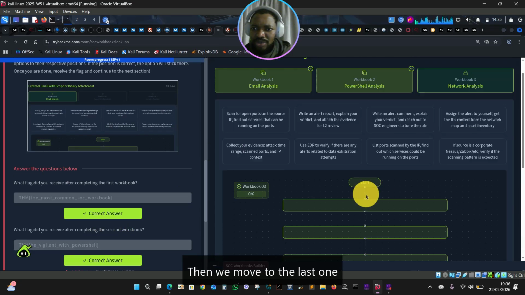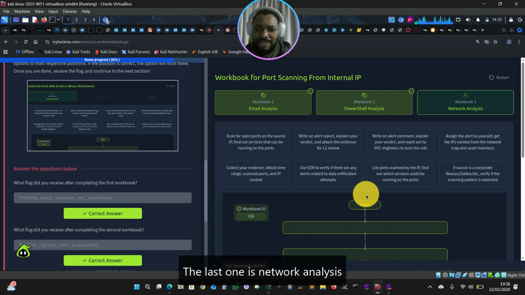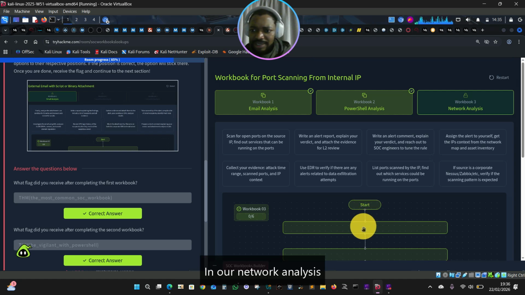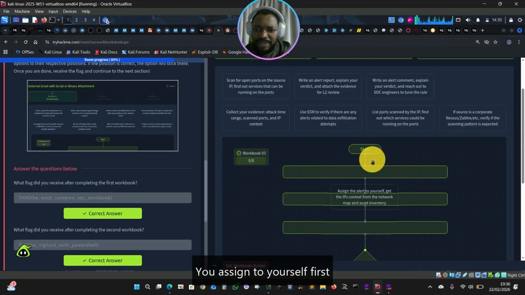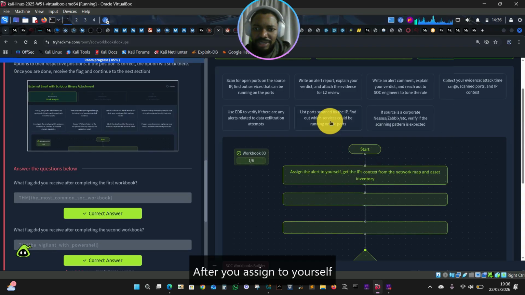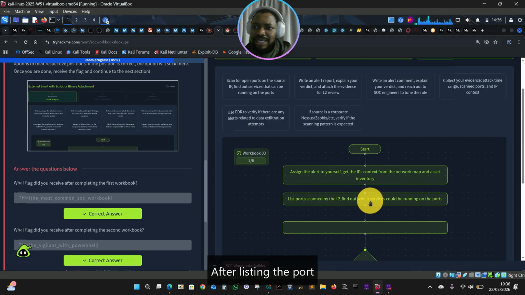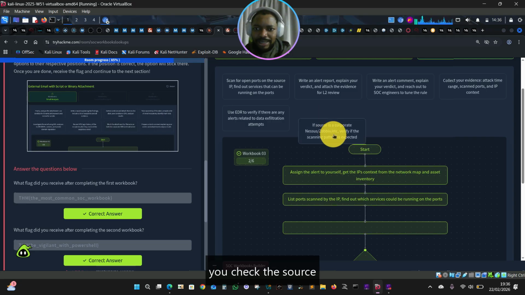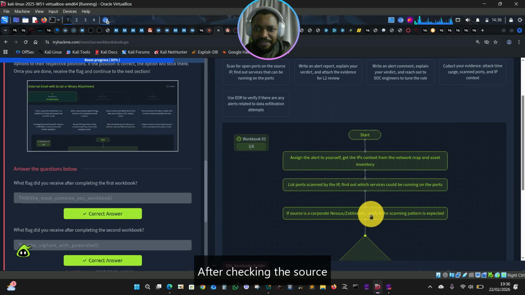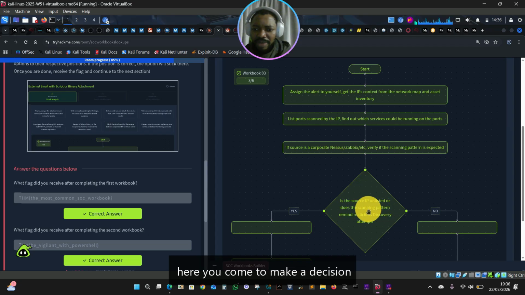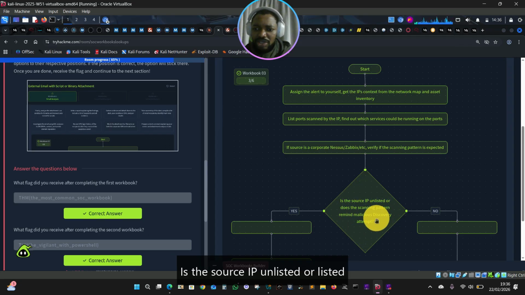Then we move to the last one. The last one is network analysis. In our network analysis, you assign to yourself first. After that, you list the ports. After listing the ports, you check the source. After checking the source, you make a decision. Is the source IP unlisted or listed?